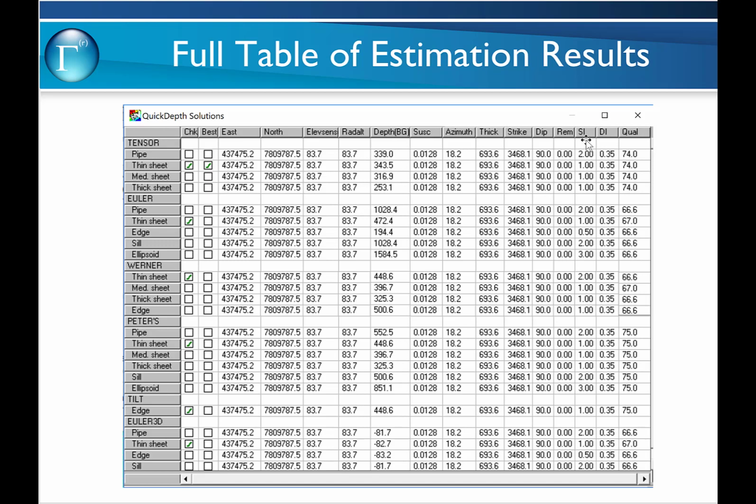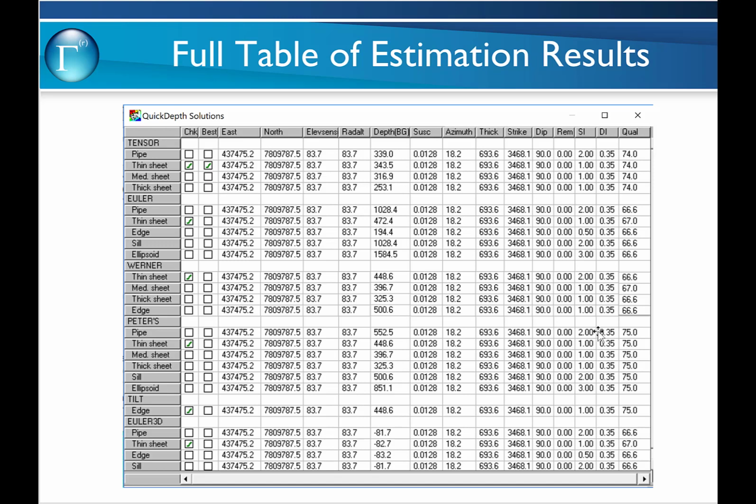The structural index is normally defined in terms of poles and dipoles, but these terms have a physical geological equivalent, which QuickDepth utilizes. If the structural index is 1, it indicates that the source is a line of poles equivalent to a thin sheet or magnetic formation. If the structural index is estimated to be 2, the source is indicated to be a point pole equivalent to a narrow vertical pipe.